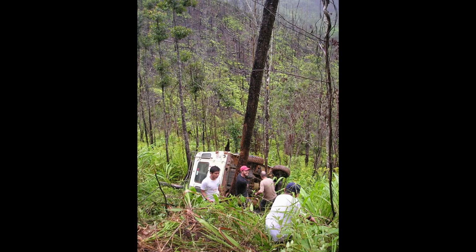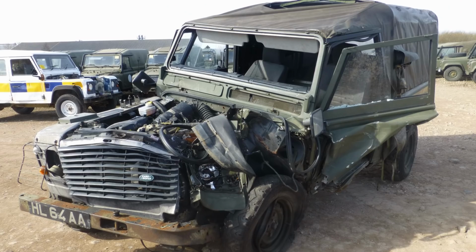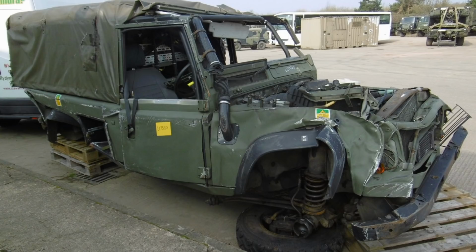I would expect to roll up to about 5% of a fleet per year in some of the tougher parts of the world. The British Army rolled 19 Wolves in 6 weeks once in Belize. Both of my Defenders in Belize got rolled within 3 months.